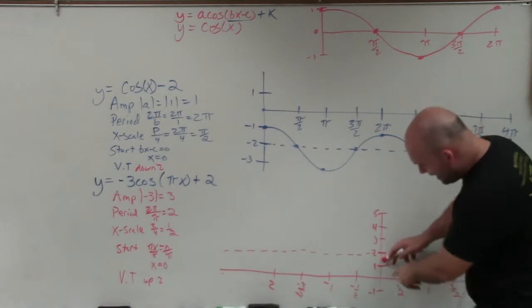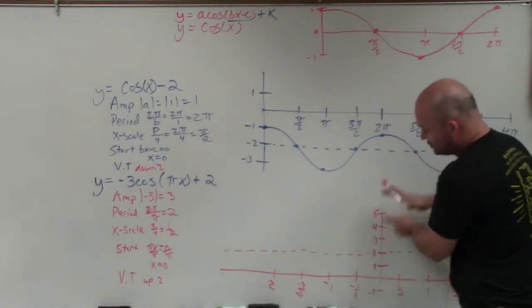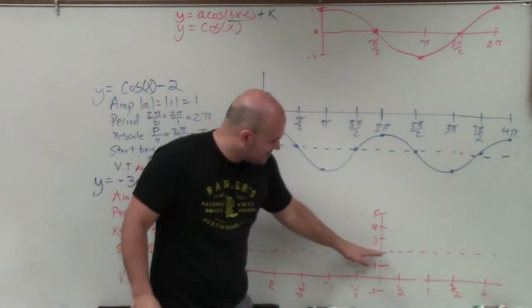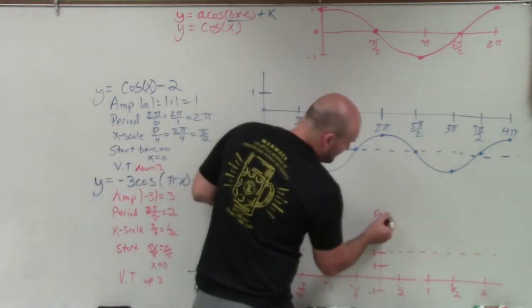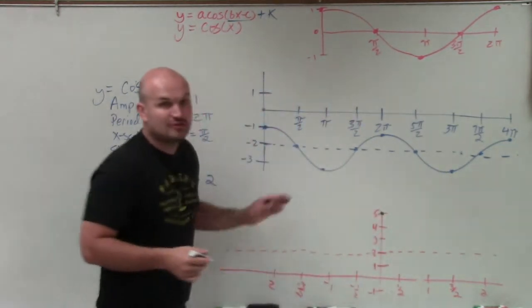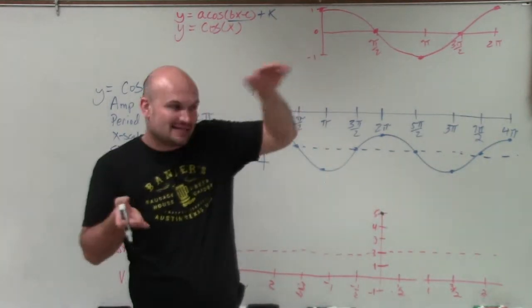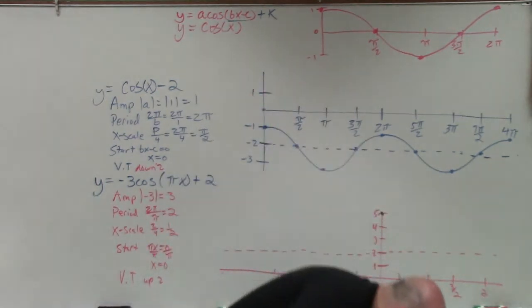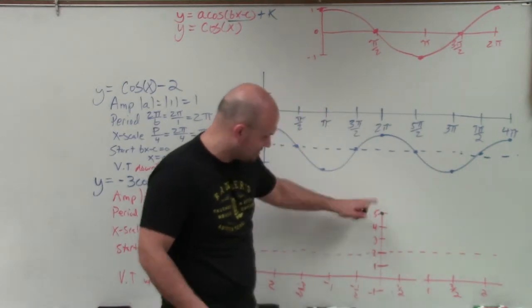So rather than starting at 1 and doing my graph like I do with the initial period, you can see that this graph is being shifted up 2. Also, notice that the amplitude is 3. That means from that intercept, I need to go up 3. So I'm actually going to do this in black here. So the first point, the starting point, is going to be a distance of 3, right? Because remember, amplitude is the half distance from the max to the min. OK? So the half distance here is going to be distance from the top to that axis, which would be 1, 2, 3. So it's going to be 5.